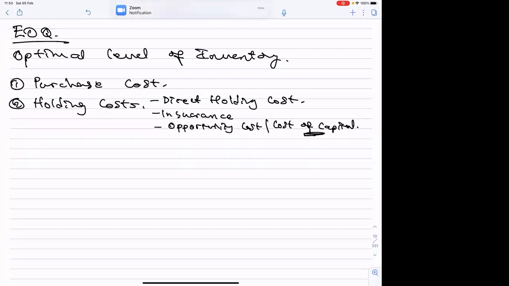So the cost of holding inventory for an organization is the cost of capital, because if the investors put money in the organization, they expect a return. So the return that you're looking at is the minimum return. So if you buy your inventory instead of investing in another investment opportunity that can give a return to the investors, the holding cost includes the opportunity cost or the cost of capital, because the entity has chosen not to invest in another investment and has chosen to invest in inventory. Did we understand that part?